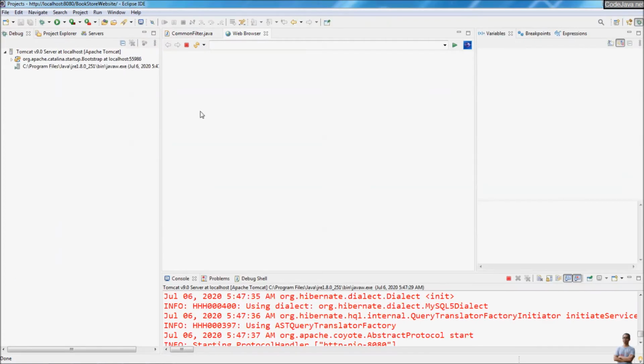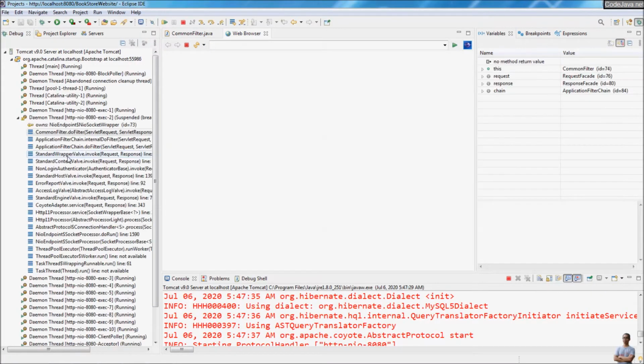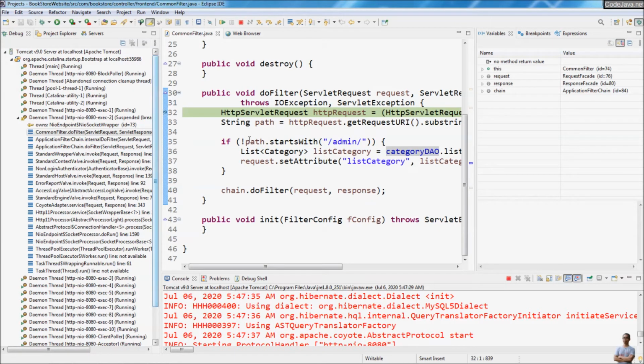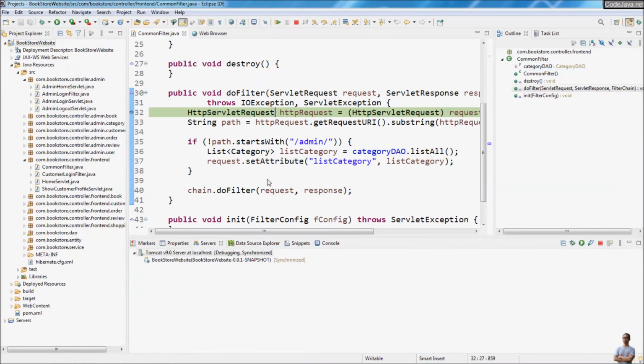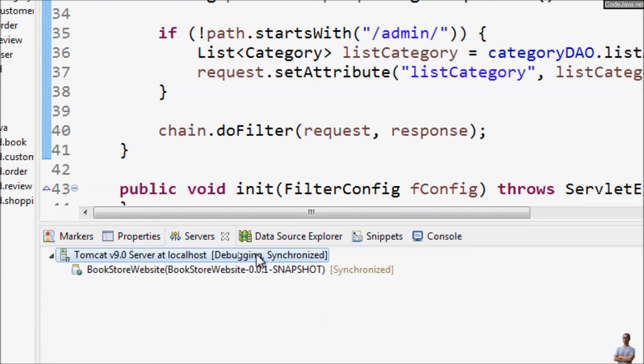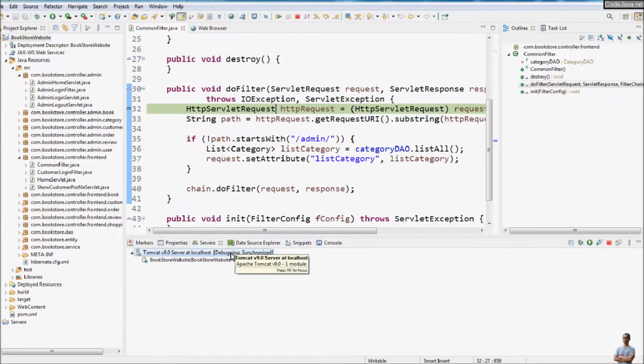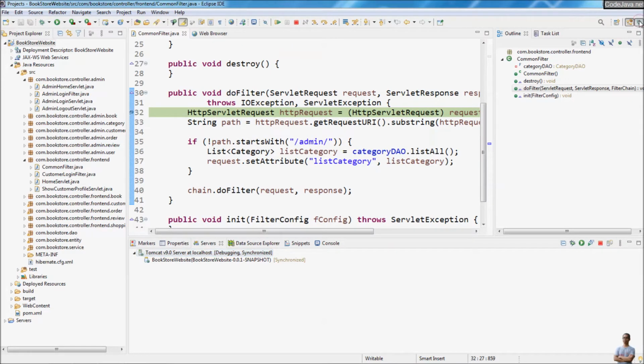So Eclipse will open the debug perspective mode that allows us to debug the web application, and you can see the IDE stop at this line, which we have set the breakpoint for here. You can switch to the server view, to the Java EE view, and you can see the status of the server is debugging synchronized here, and switch to the debug perspective.